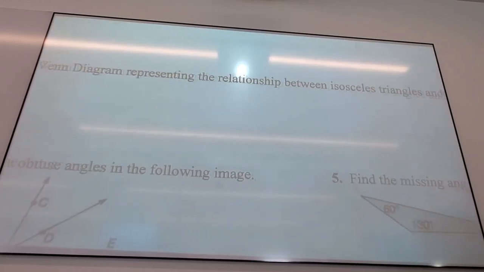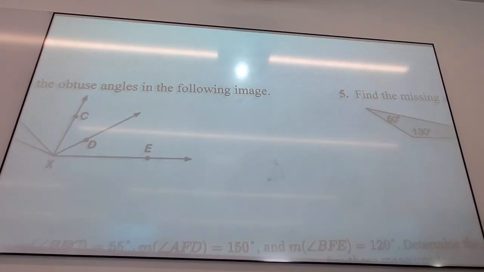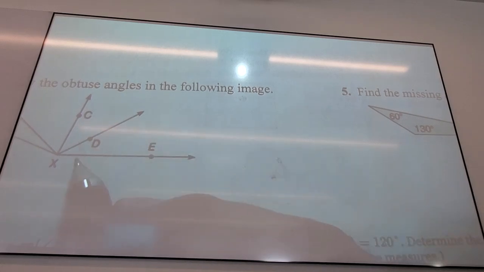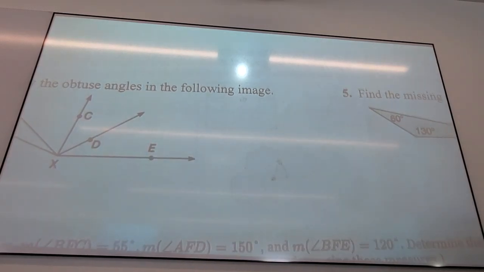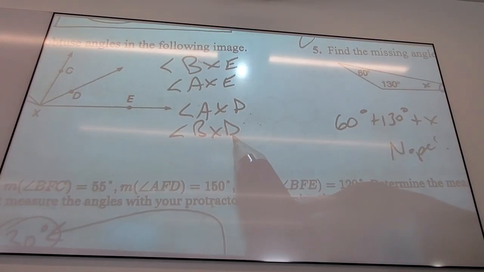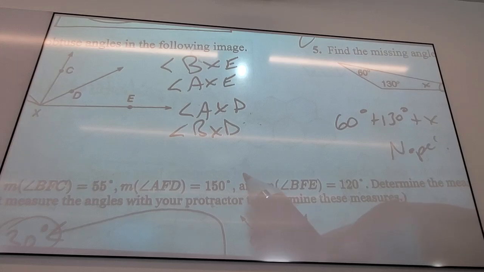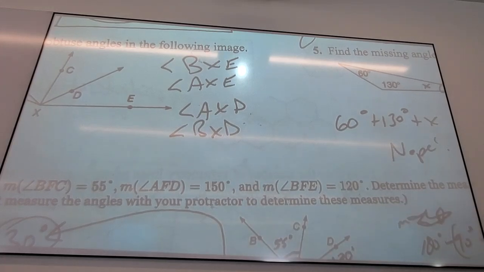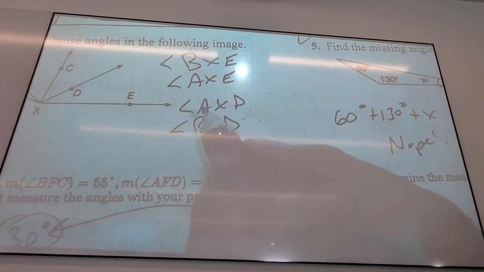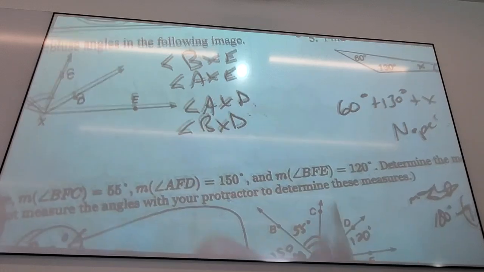Let's see. Say again? Did you get more than I did? Yeah. What you, let's see, so I got these four, what else did you get? So I got the AXE and the BXE, and then I wrote it the opposite way. You wrote AXE, I wrote DXA, you're good, as long as the X is in the middle. The other two that I got, yes, yes, were CXA and EXA. CXA is definitely less than 90.